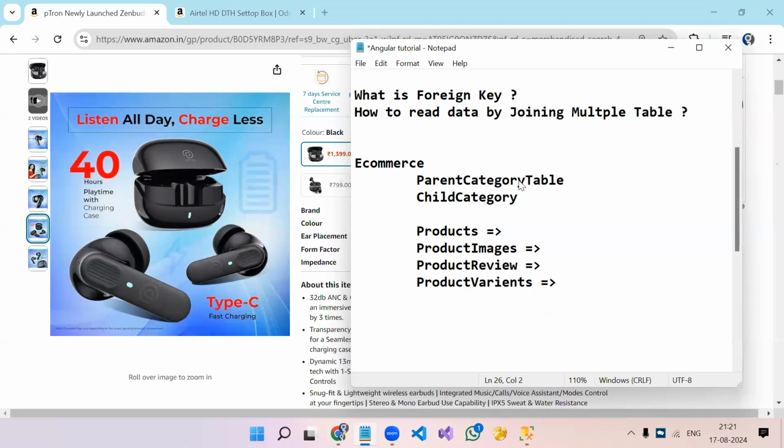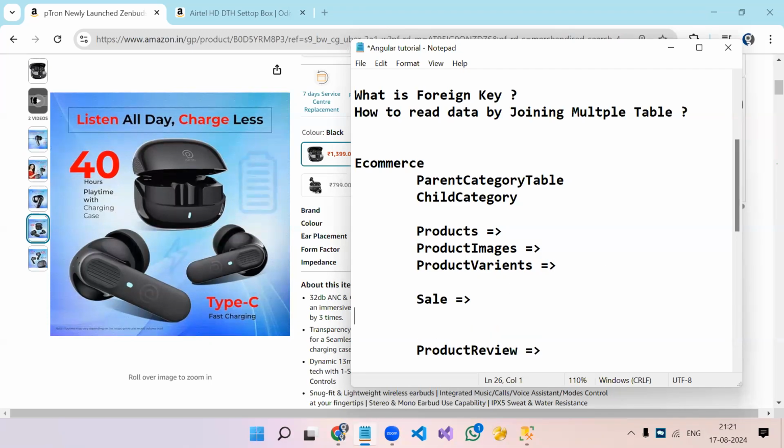We have created category. Then inside category, we have created child category. Product we have created. Inside product, we have created multiple images. Reviews will come after product purchase, because if someone purchases the product, then only he can add the reviews, right? Not anyone can visit and add the review. So before review, it will come after he has done the purchase. So we have the sale table. Inside this sale table, once the user buys any product, we will insert the data into the sale table.